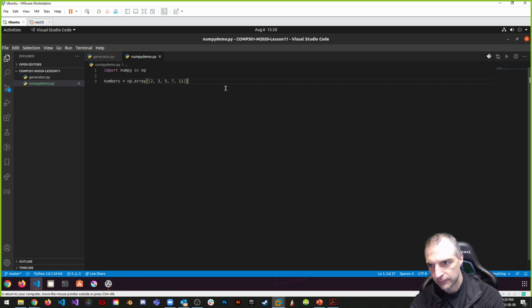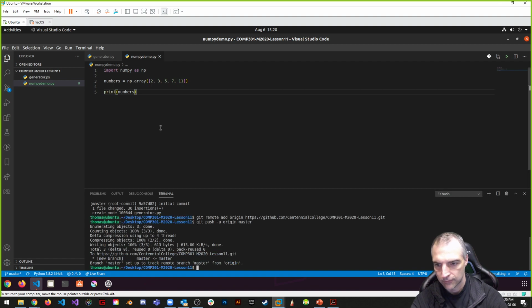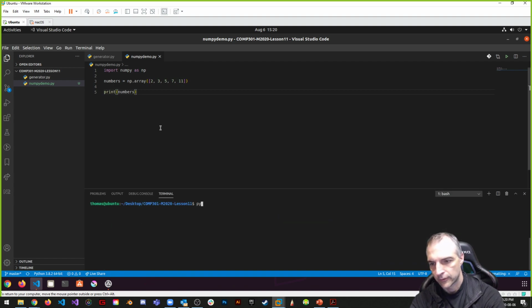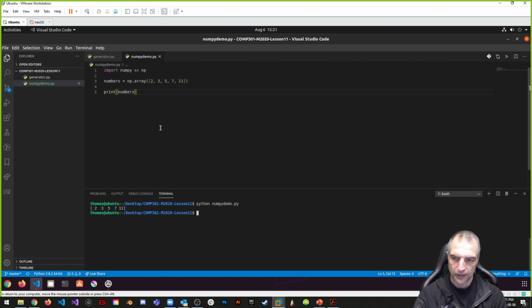And if we print that out, again, we're not using IPython or anything like that. We're printing this out, and if I run this code, so Python, and then I say something like numpy_demo, we can see that we get a list-like structure. But notice how we get extra spaces. We get this extra space here, and we get 3 spaces here, like 1, 2, 3. 1, 2, and then the third thing, 2 spaces here.